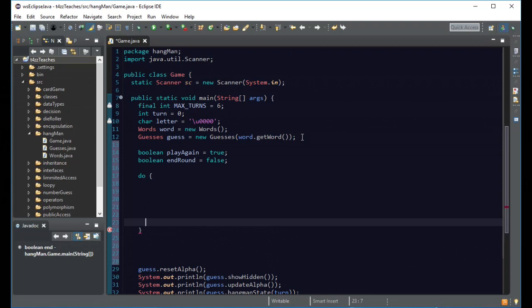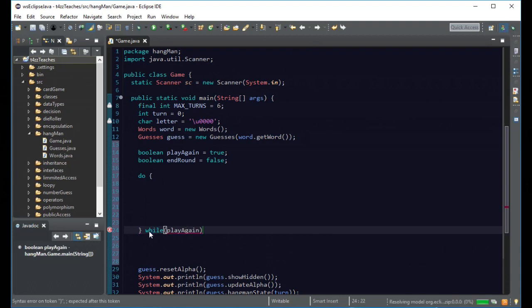This is why playAgain is always true at the beginning, although it really doesn't matter because we're not evaluating it yet. So we need our while for this: while playAgain. There we go, and that will keep our loop going.